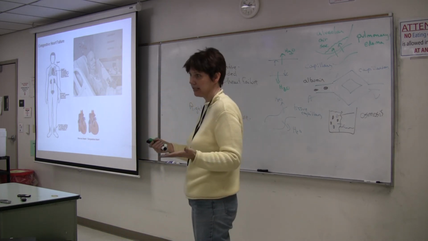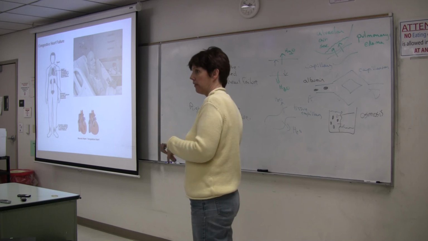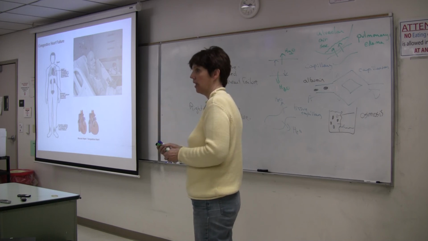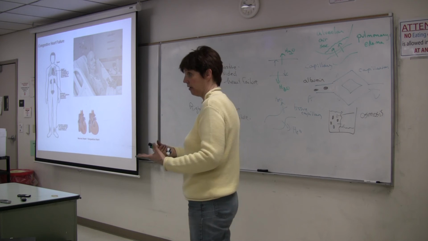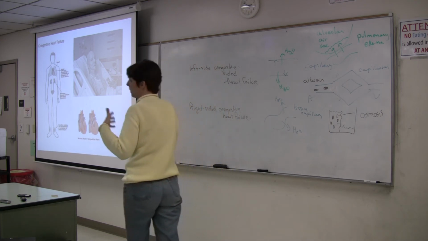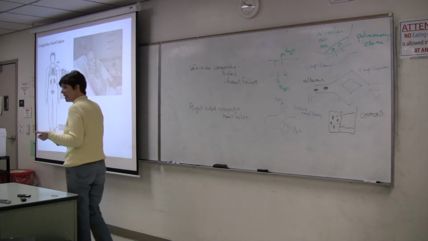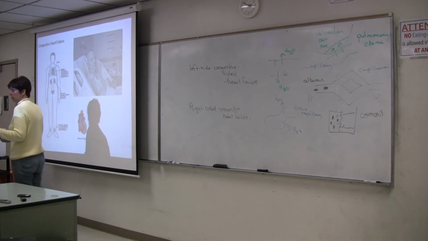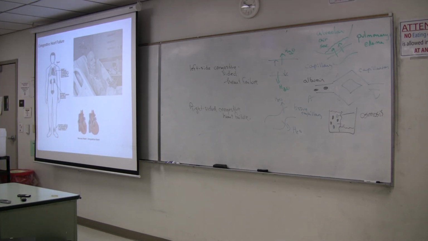You can have a virus. So in the heart transplant case that we have with one of our case studies, a woman develops a viral infection and that weakens the heart. A person can be born with part of the heart muscle wall missing. So there can be a variety of causes of the actual heart weakness, or it can result from something else. You can have pulmonary hypertension as a reason that causes pulmonary edema that's not really left-sided heart failure. So there's other causes, but these can be caused by these problems with the heart.